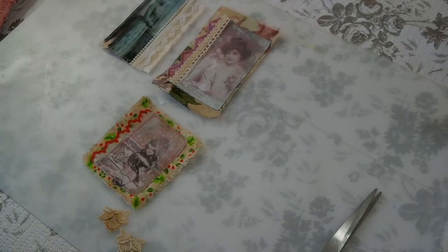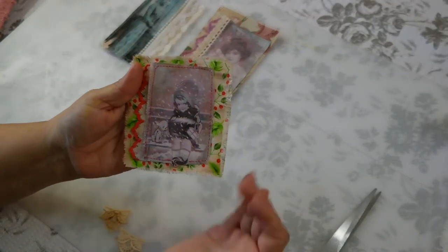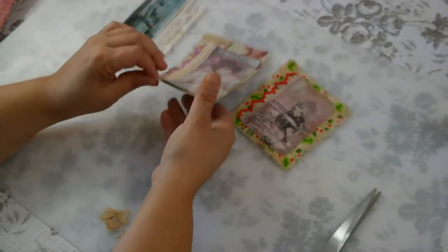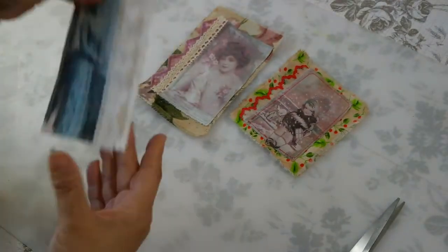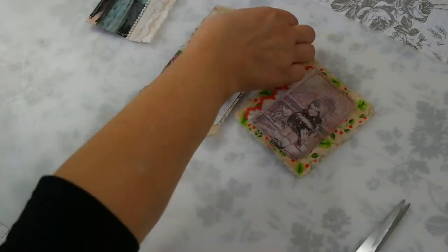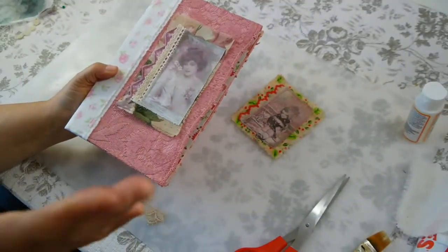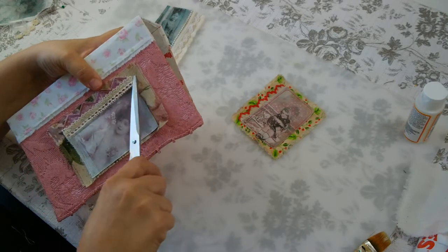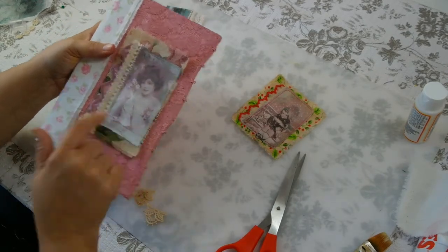Okay, I want to show you. Now, the only reason why I didn't haul my sewing machine over here, I did just a basic straight stitch, so I didn't think you wanted to see that. All of them have a basic straight stitch. And this one right here. So like I said, this would look really cute, and it might go on this journal. I don't know. Yep. I think that works. It's almost like a perfect match. So yeah, I'll probably use this. This will be on this journal here.